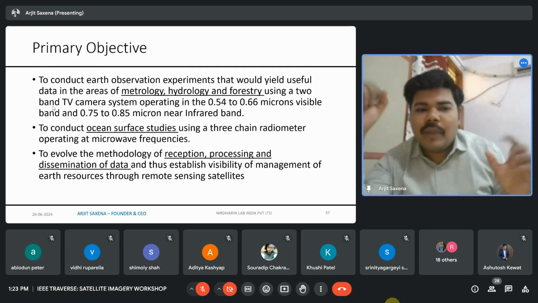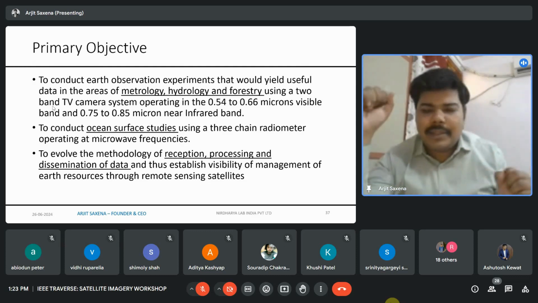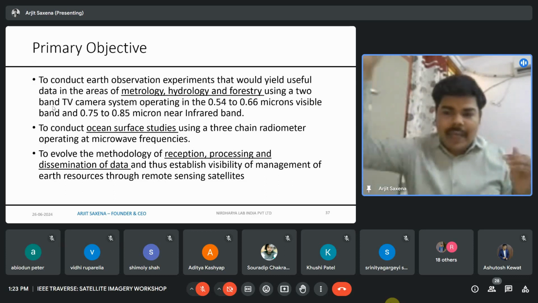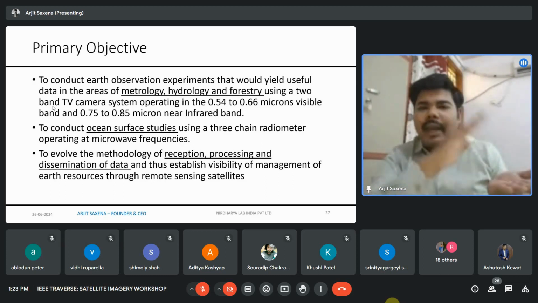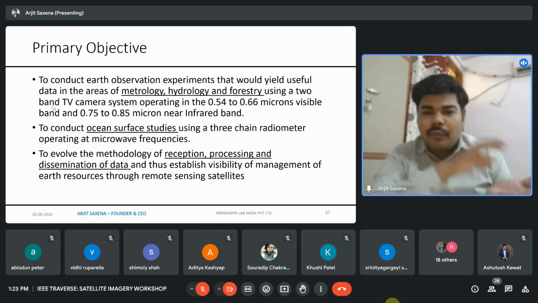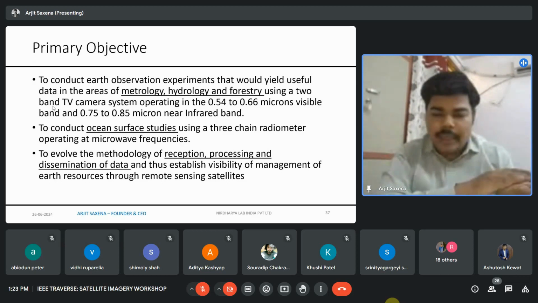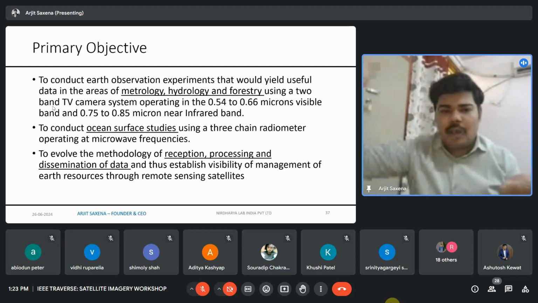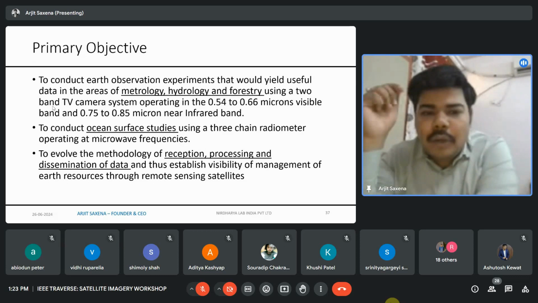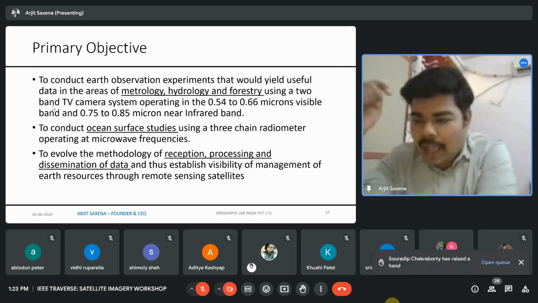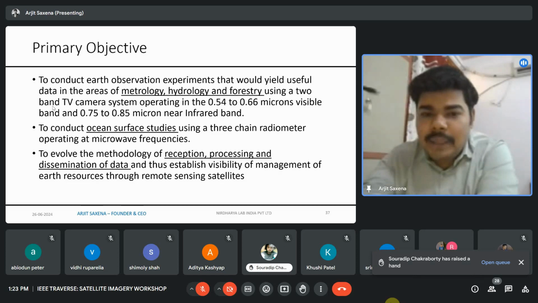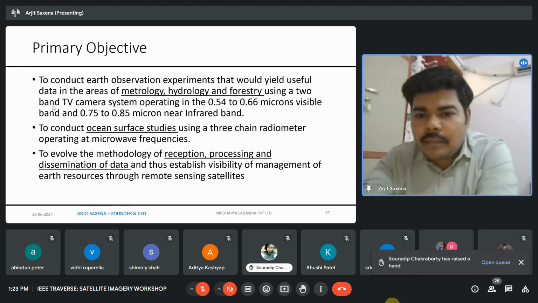We created a two band TV camera system through which, when we are transmitting something, it is being stored on the ground. We get another wavelength of frequency from the ground to charge that particular frequency and send it back again. So we were utilizing the ground station for charging our frequency in space, and nowadays this happens directly in space with the help of an orbiter or a communication payload.